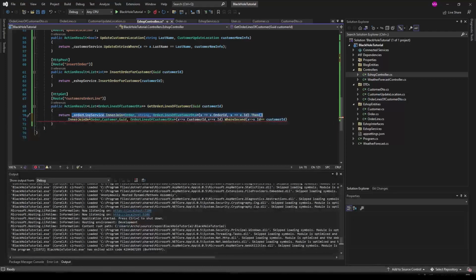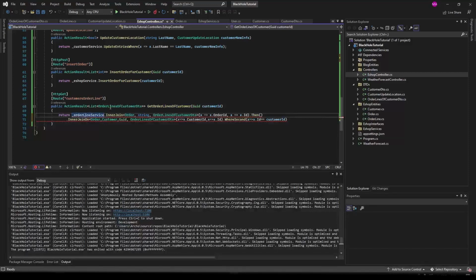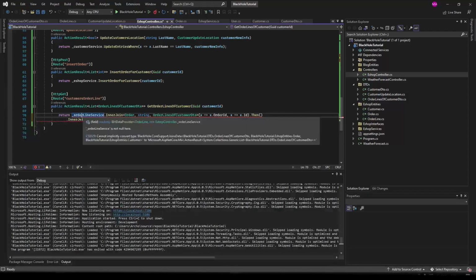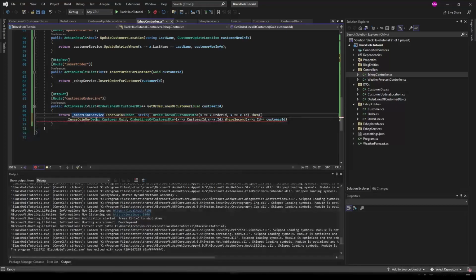So in order to perform a join, the first entity of the join must have been used at least once in the previous joins. As we start the join, we already have an entity, which is the order line, because it comes from the service. So we have order line and order. Here, as the first join, in order for this to work and not be ignored, we need to use only one of these two entities, the order or the order line.